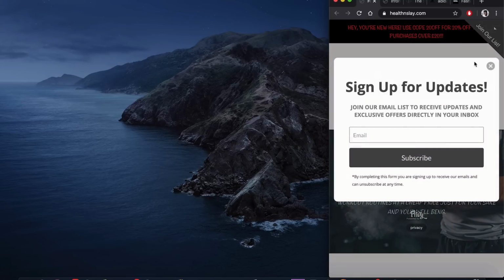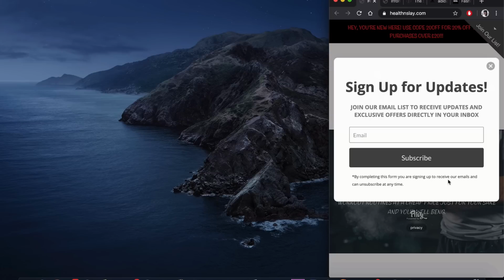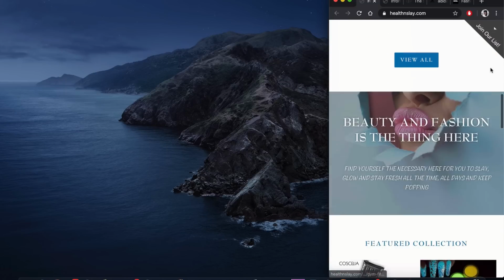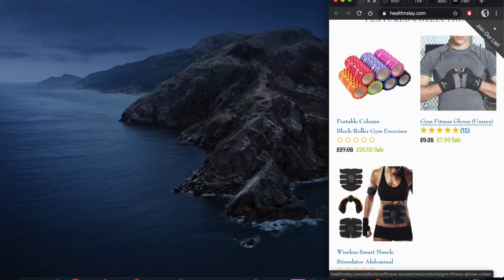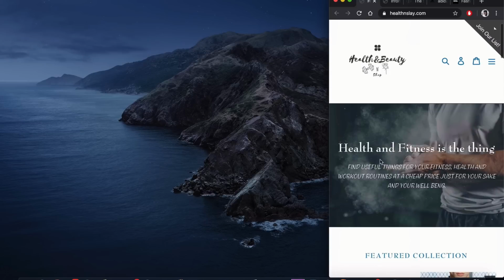Be careful with things like this because it can be a bad user experience for people sometimes. And this is also a different color going on here. So if you're gonna do it, make sure you do it right by making it consistent with your brand. Now let's take a look at some of the products here. It's a fitness kind of vibe, so having multiple products doesn't hurt here. I would kind of play around with the fonts a little bit too. Again, you got lime green going on here. You got the light blue. You got red. You got black. So the colors, you just gotta fix up your colors a bit and get a more relevant banner.